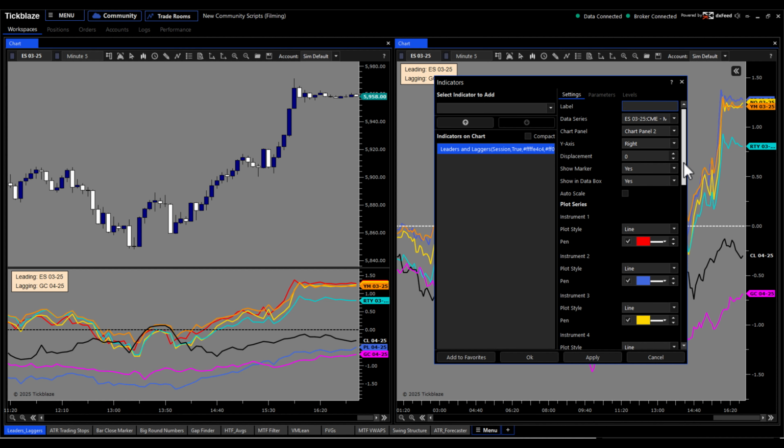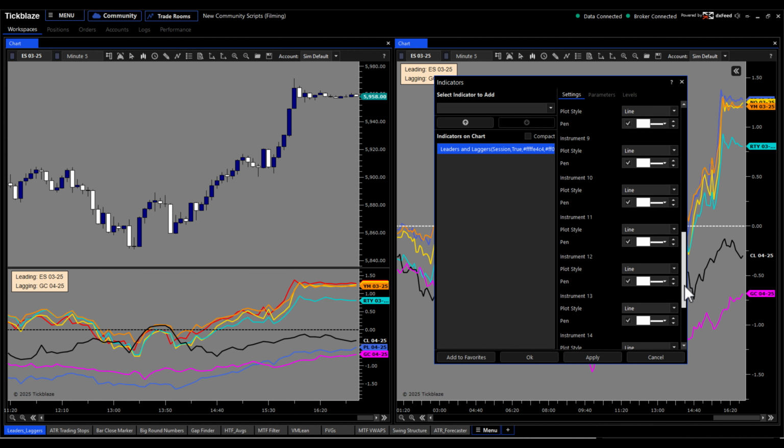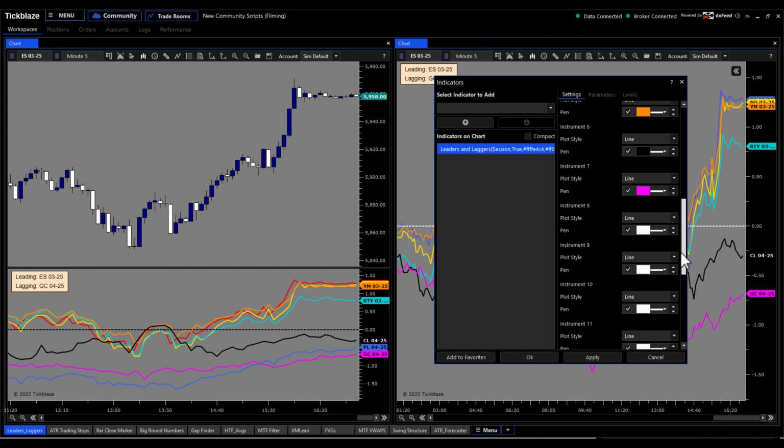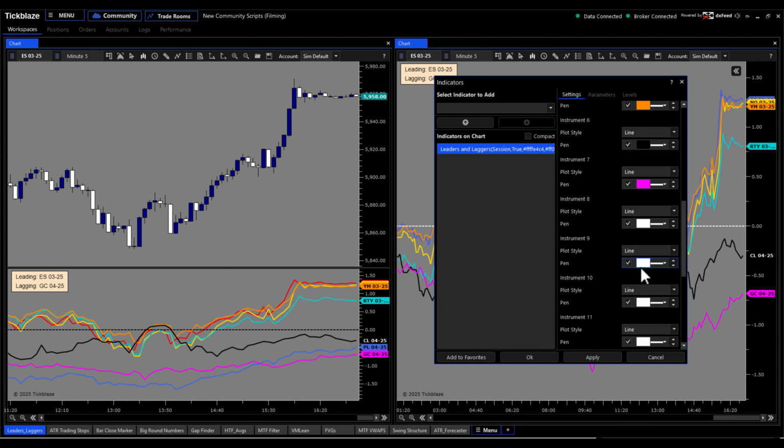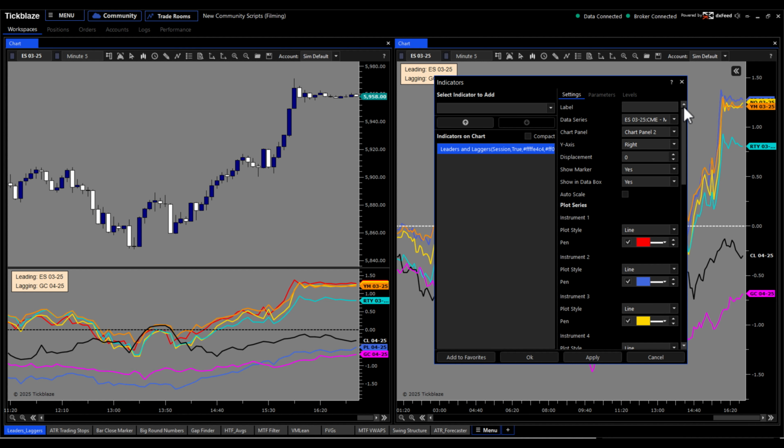Now you can go and set the colors whatever you want. It gets pretty repetitive here. And then ultimately you can just go and turn these opacities to 0. You can see the opacities are set to 0, or you can just uncheck them if you don't want them. It is however you choose to set it up, okay?